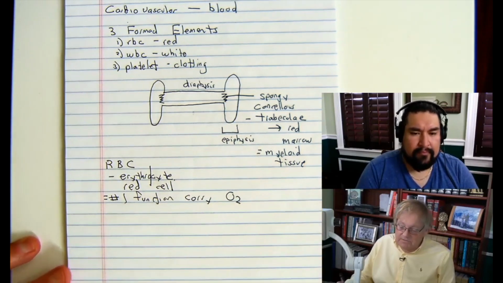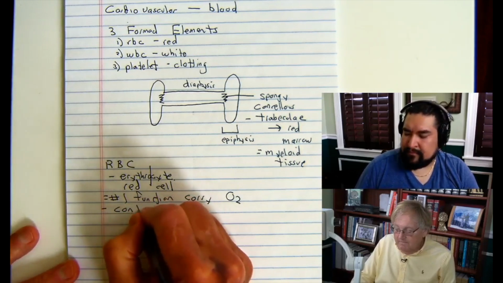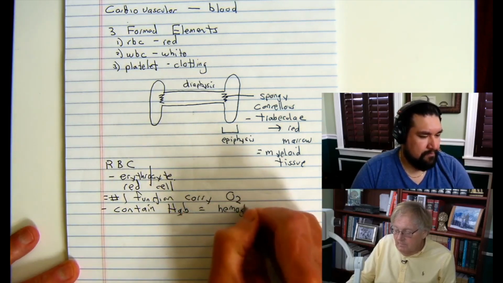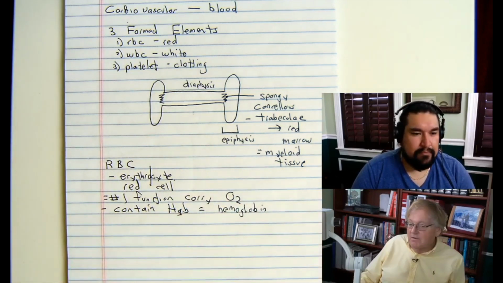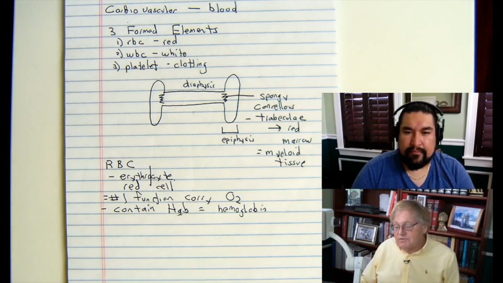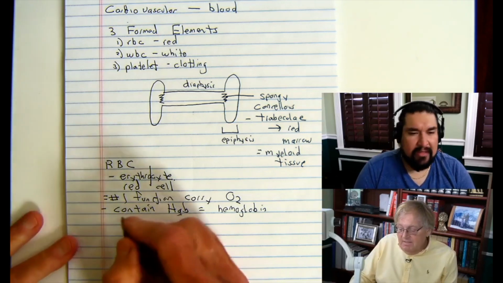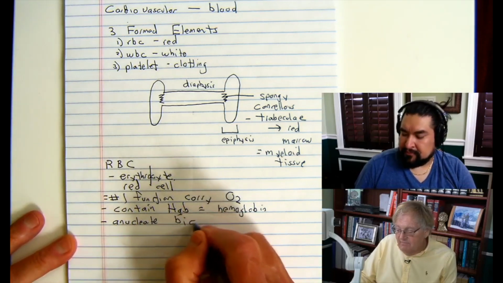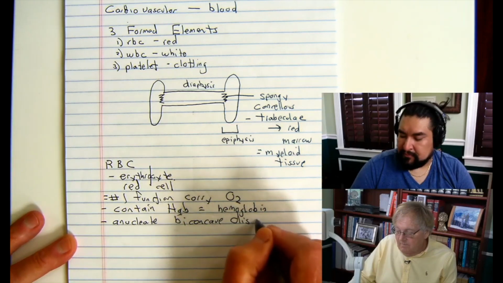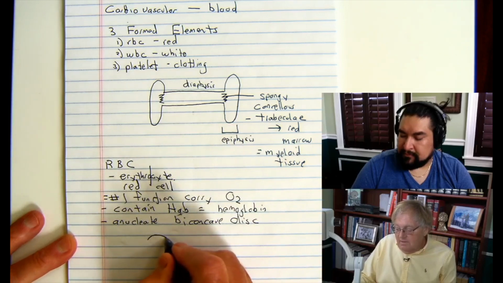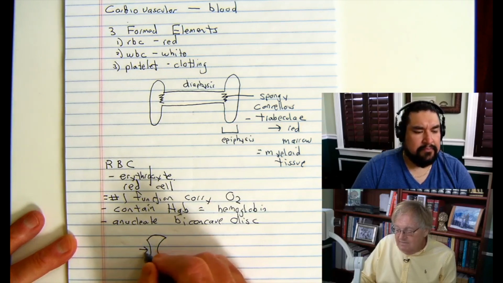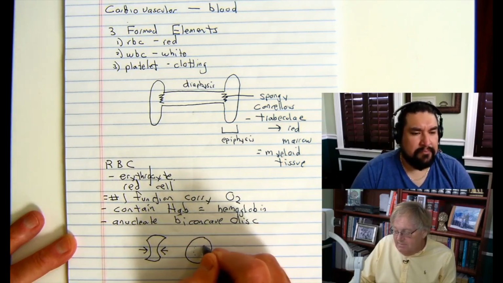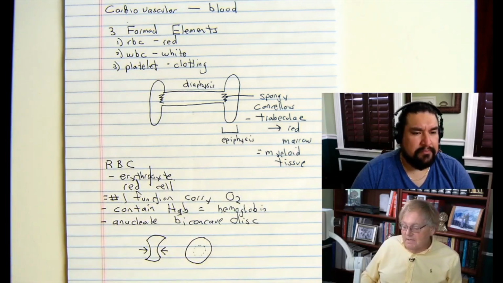We know that a red blood cell is going to contain hemoglobin, or HGB. And that hemoglobin is going to be the carrier for the oxygen to bring it to my cells, to perfuse my cells with oxygen. A red blood cell is going to be described as an anucleate, biconcave disc. So if I was to draw it, I could draw it kind of like this. There's two cavities, biconcave. Or I could draw it like this and see that the inside is kind of depressed because I've lost my nucleus. But either way, it's looking at a normal red blood cell.